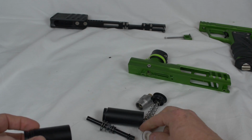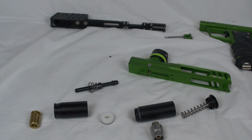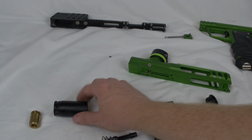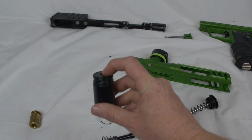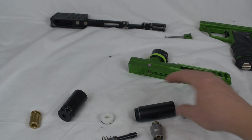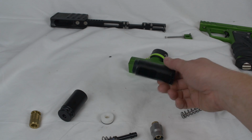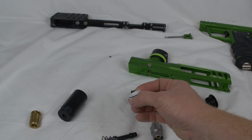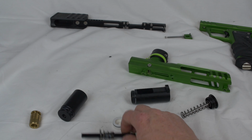Pull the front out. A couple things to note. We've got some sealing surfaces on the front of the power tube. We've got one O-ring here. We've got two here for the main air passageway. There are no O-rings on the back. This is completely exposed to the atmosphere. And we have one here in our bumper, and then we have another O-ring right here.